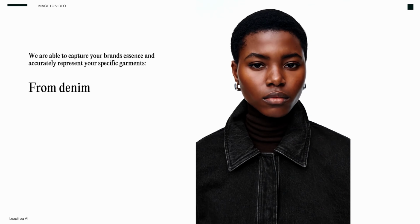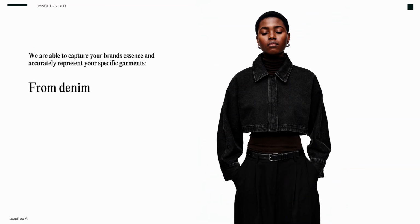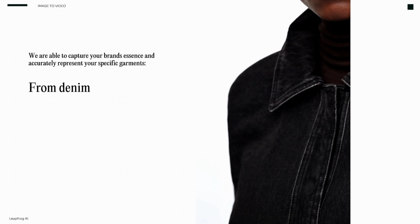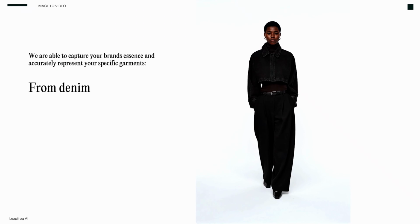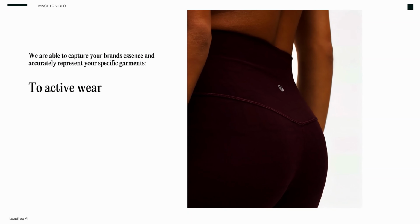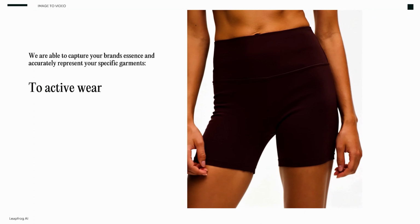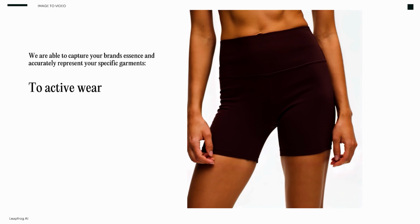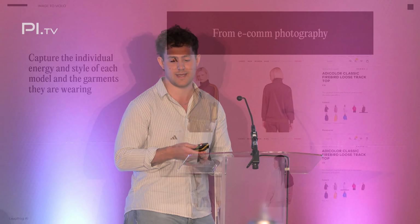Something that's important when you're working with a variety of brands is that it has to understand the material perfectly. So denim is going to fit differently, it's going to fall differently, even close-ups of the material need to be perfect, and I'm sure many of you here work with fashion brands, you understand how important the texture, the feel of the garment is to those fashion designers. So it needs to work for denim, but it also needs to work for activewear. And again, this took us quite a bit of time to figure out how to get the gym material to stretch properly. At first it looked like latex, which would be a very different brand from Lululemon. So we had to avoid that. And we don't actually work with Adidas, but I think there are some people here, maybe not in the room today. So if they are, we'd love to speak to them and help them with this.